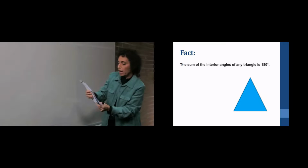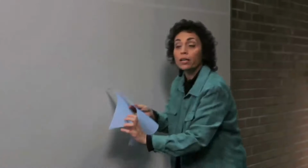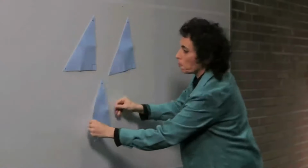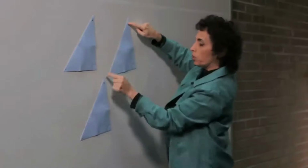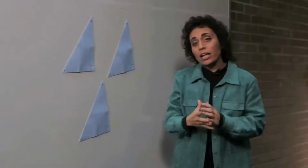Now here's what I did. I could rip off all the angles, but that gets messy. So what I did was I labeled all the angles 1, 2, 3 on each triangle. Watch, if I put them up this way, the right angle, of course, they all match here. This angle, 2, is the same angle in all the triangles, so is 1. So I can prove to you that 1, 2, and the right angle add up to 180.